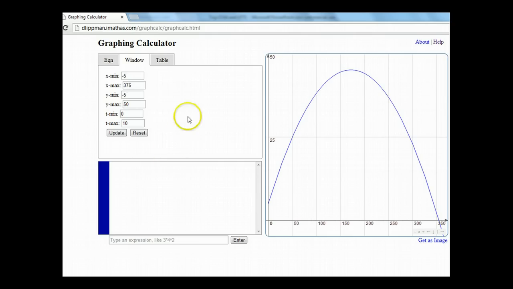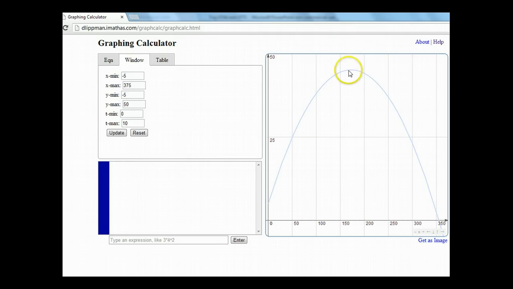Okay, all right, so there's our graph. Again, we need to find the maximum height. We need to know how far it traveled before it hit the ground, and then we'll use that to find out how much time it was in the air. Looking at this graph, here's our projectile. It goes up. Here's its maximum. It peaks right here, and then it starts going back down.